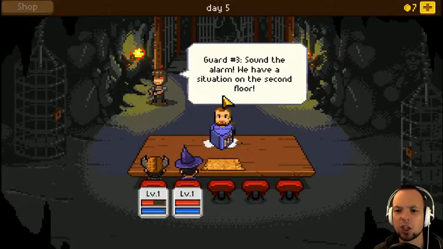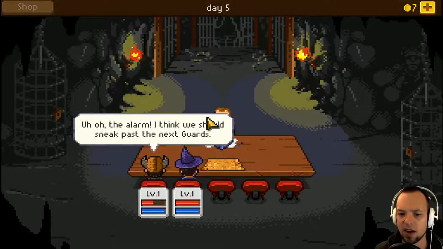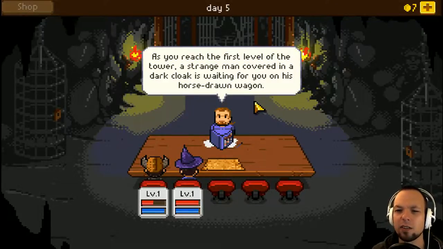Sound alarm, we have a situation on the second floor. Uh-oh, the alarm. I think we should sneak past the next guards. Roll dice. Nice roll, you sneak past the other guards while everyone is too busy looking for you. As you reach the first level of the tower, a strange man covered in a dark cloak is waiting for you on his horse-drawn wagon.